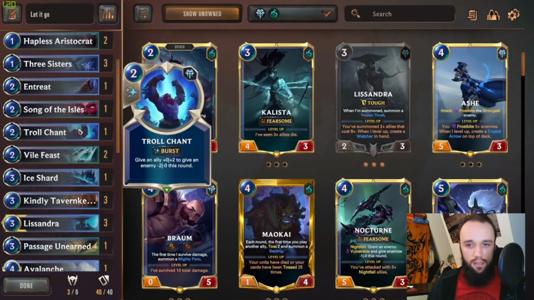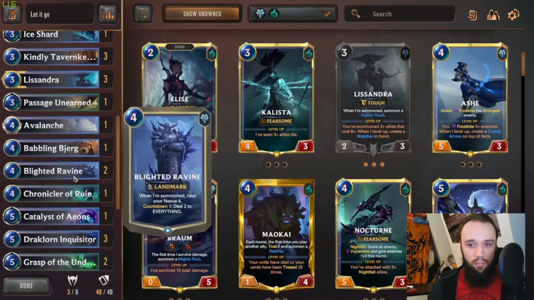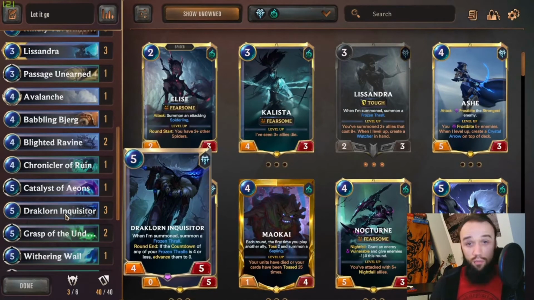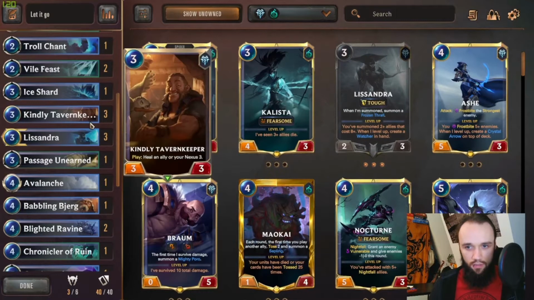Also, we can then deny a bit of attack and even get less damage in the first place when they attack them. We also have a 3 of Kindly Tavern Keeper, which is also a classic sustain card in Riot, where we get 3 health back. We can also heal our units if they are damaged. For example, against Ezreal Draven, I played this all the time on the Draklon Inquisitor to keep him alive and not in the range for any removal that is relying on the unit being damaged. So this is also a very neat interaction there with him.